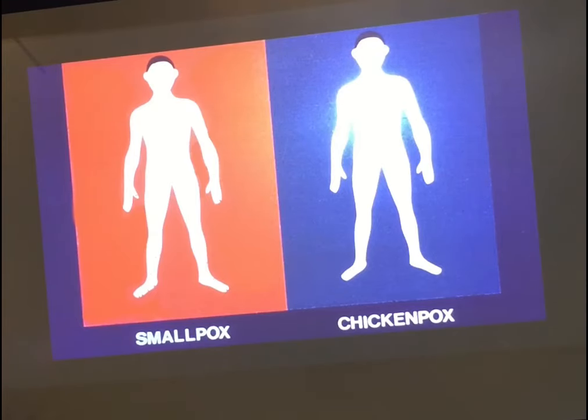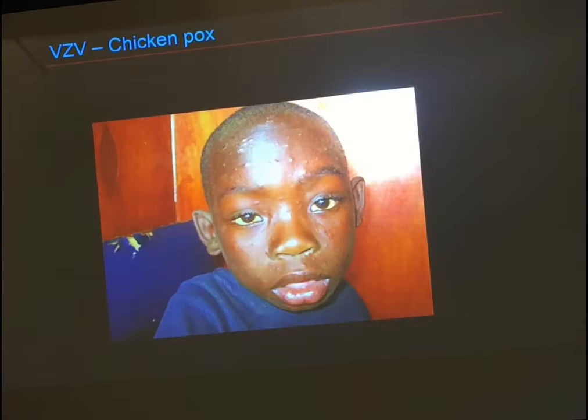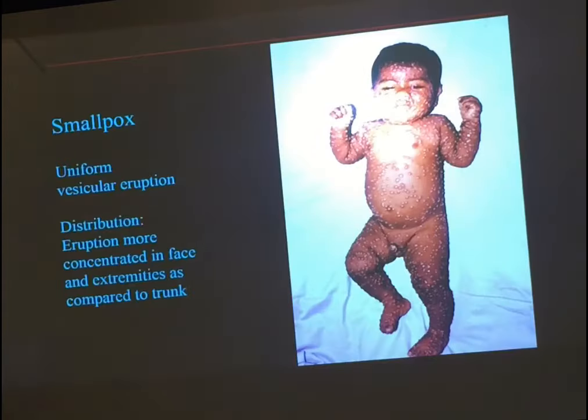Smallpox versus chickenpox. So both are vesicular lesions. In smallpox, they are more monomorphic. All of them seem to be in the same stage, and with smallpox, the vesicles are clustered on the face and the distal extremities. In chickenpox, it's more of a truncal distribution. And I'll show you the picture. So this is chickenpox in a child, and you can see the vesicles are kind of spaced out, they're sort of tight. Usually there's accompanying fever or myalgias.